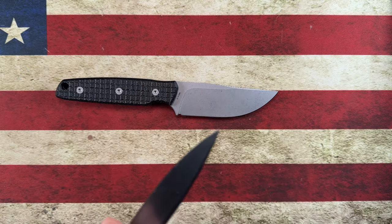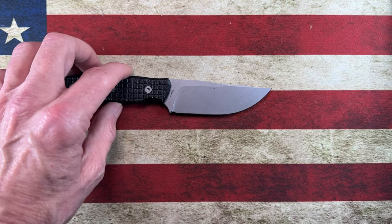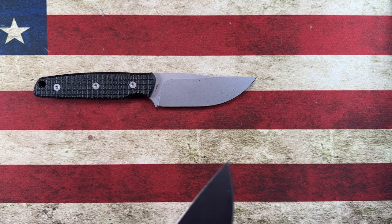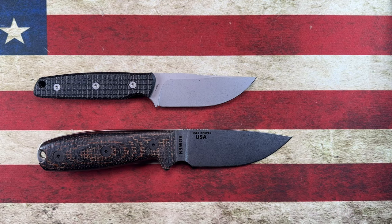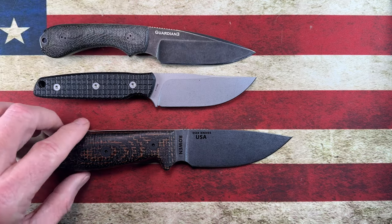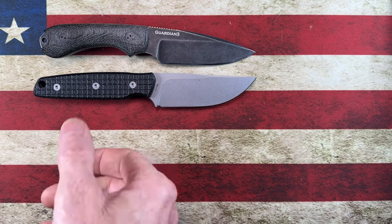So let's look at it next to a couple of fixies. And then we'll get a couple of weight and measurements. Let's look at it next to my SE3 big boy knife. And my Bradford Guardian 3. It's about the same length as the Guardian 3, but a good bit thicker, a good bit larger package.